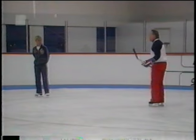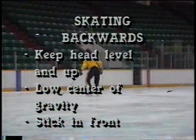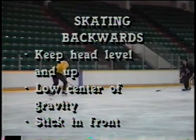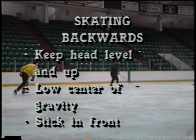So that's why what she said, to keep your head up all the time, is very important, because you've got to look at the play all the time. Skating backwards is probably the hardest skating skill to master. Keep your head level and up at all times. Maintain a low center of gravity by keeping your knees bent. Have your stick in front to help you with your balance.